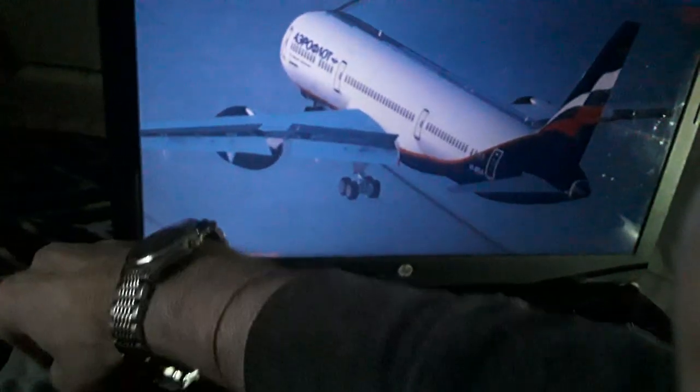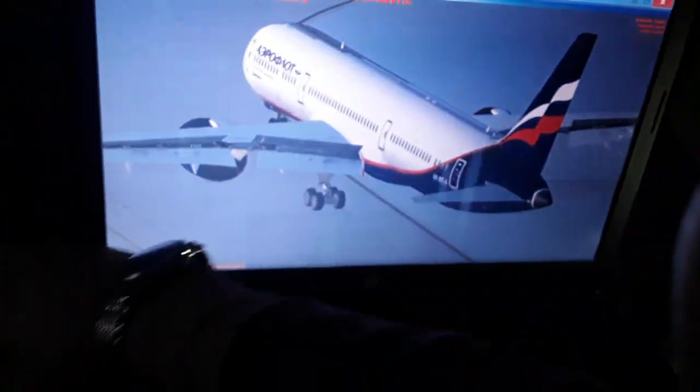So this is also the outside view. One more view over here. So we can climb, we can descend like this, make turns, rudder, left and right, also ailerons and spoilers. Same like the Airbus side stick, no difference at all, as you can see. So now we go for the rest of the systems. This is enough for the flight controls right now.